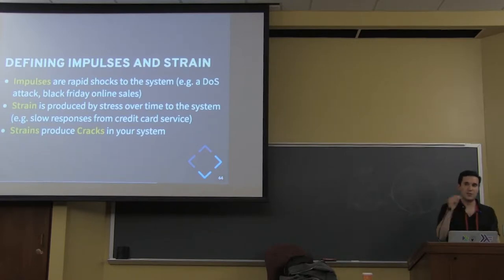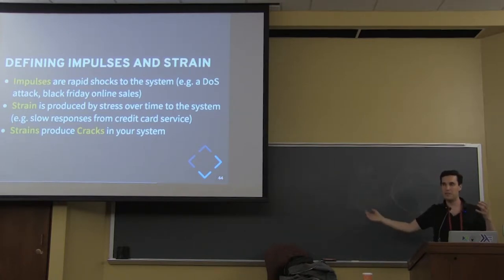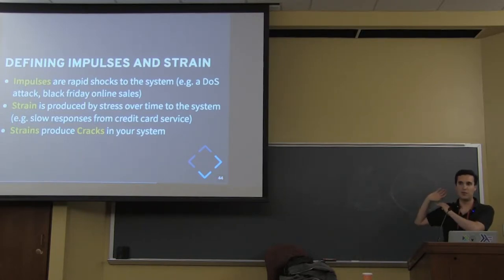When you start having a lot of strain, it produces cracks in your software. You can start seeing the cracks: oh, the memory is starting to go up. Oh, the CPU is starting to go up, right? When you see the CPU going up, is this because it's busy doing algorithms, or is this garbage collection going crazy because it cannot keep up with the amount of stuff that is building up? So a lot of cracks start to break the application, and something called cascading failure starts happening. That starts to propagate to other parts of your system. And that's what we were talking about a second ago with supervision trees.